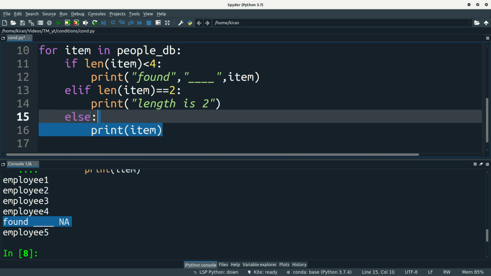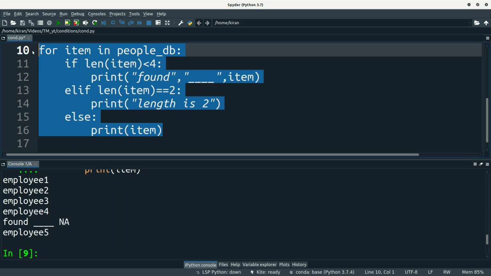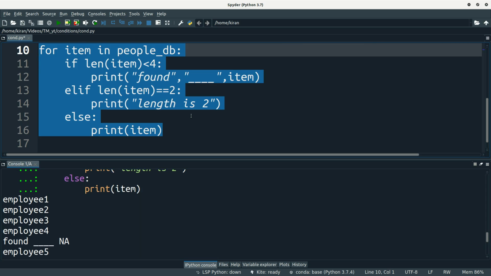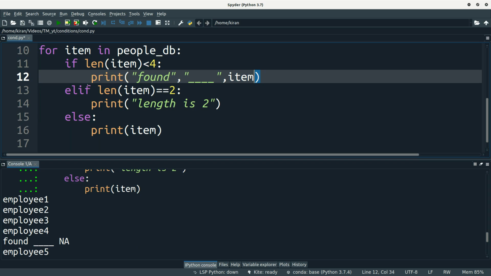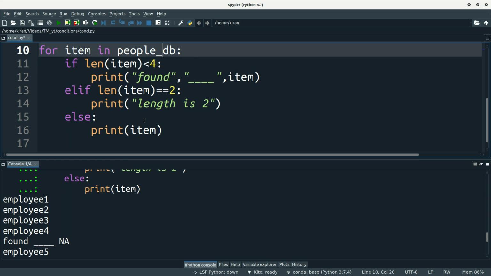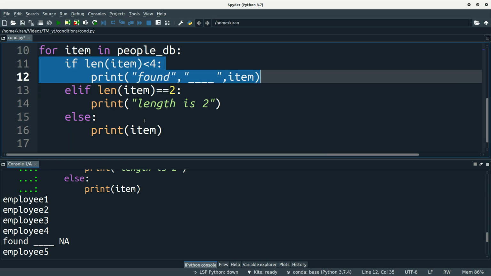So let me run this one. Here you can see this if condition is bypassing this elif statement. So I just want to remove this condition.